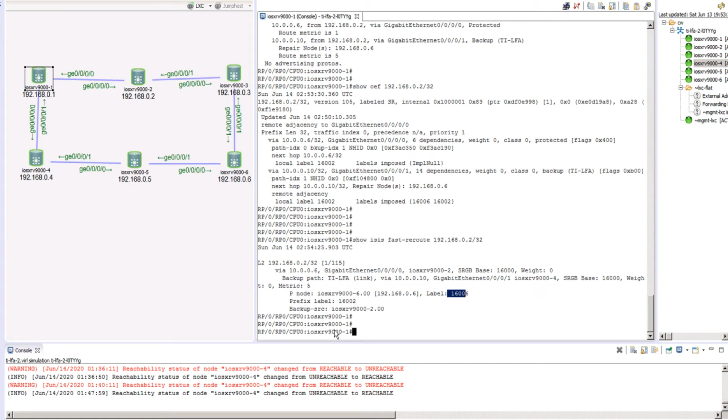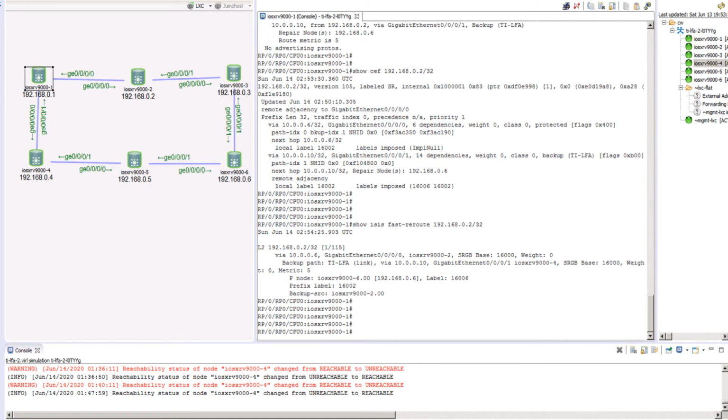That means from this router 1's perspective, router node 6 is the P node. That means it will use the prefix SID to come out of this failure. It'll go to this node, and from there it'll go ahead and make use of this prefix label to reach the destination. Okay, but we do not see the 2 segments here.